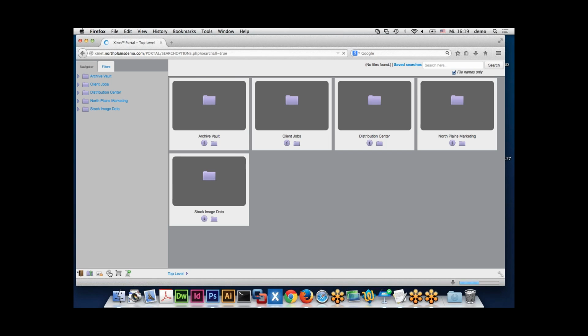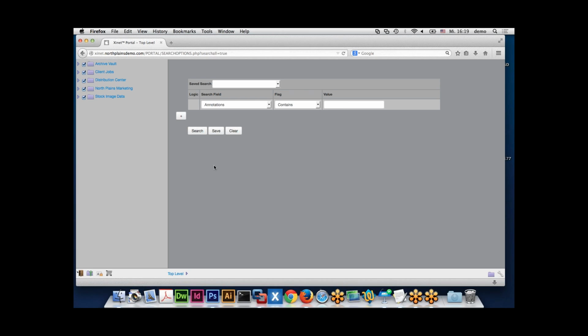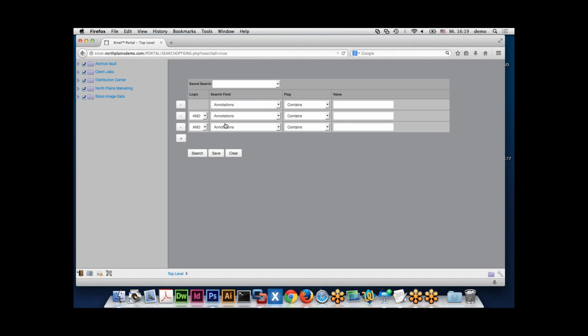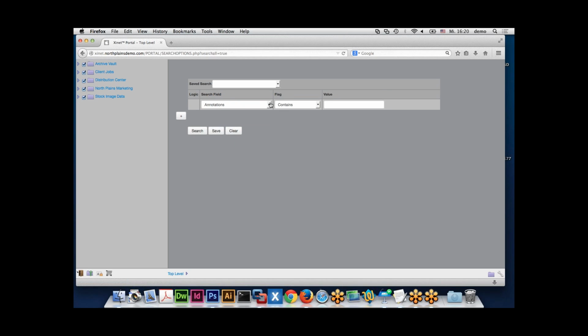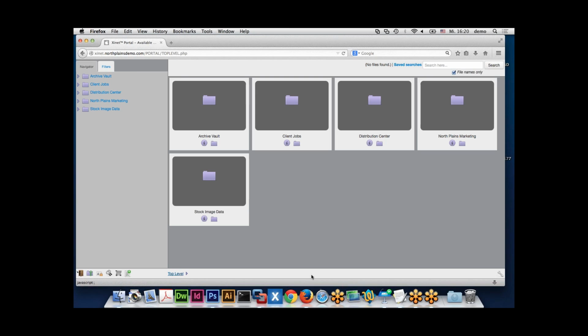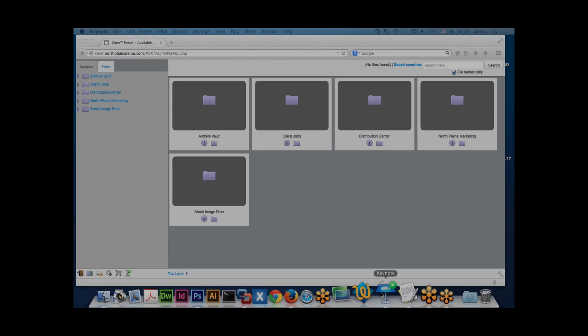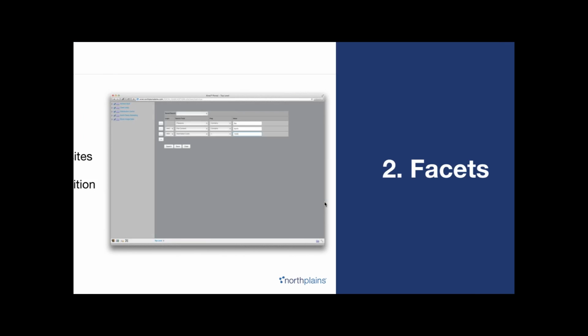Okay, I'll just quickly show you the advanced search, which you should probably all be familiar with. So we've reintroduced our magnifying glasses here, and here's all the stuff. For example, it's been pretty high on the request list to be able to set up a search on one specific metadata field. So you can do this again with 17.7. If you're specifically looking for a job name that contains something like that, you can still do that.